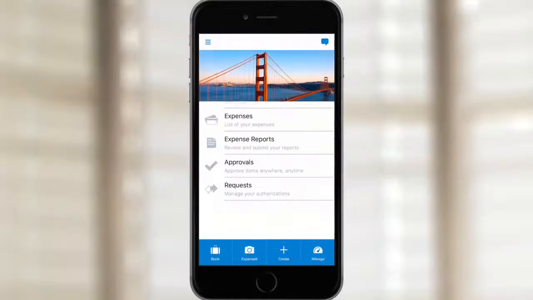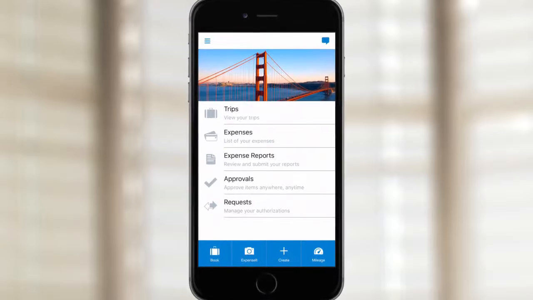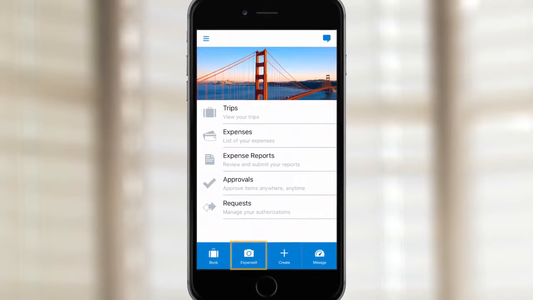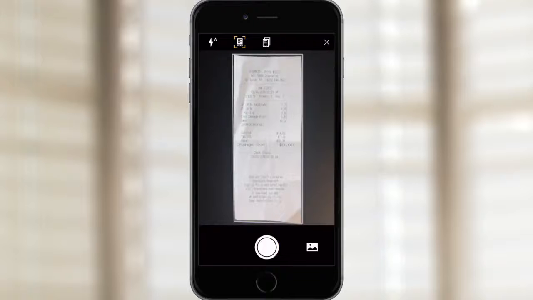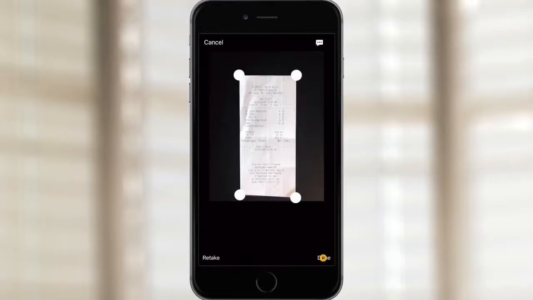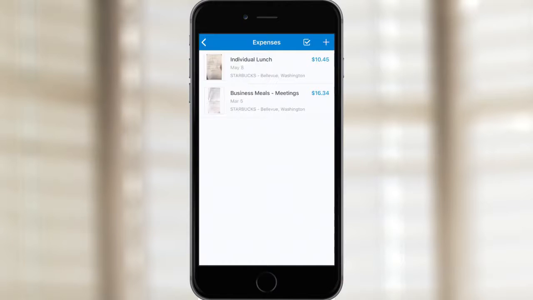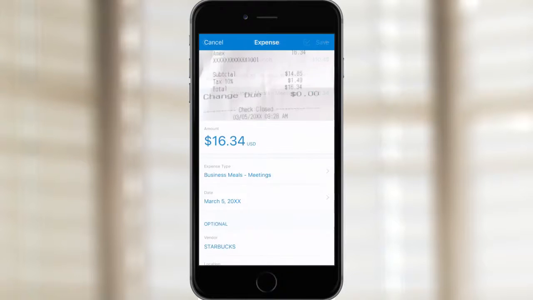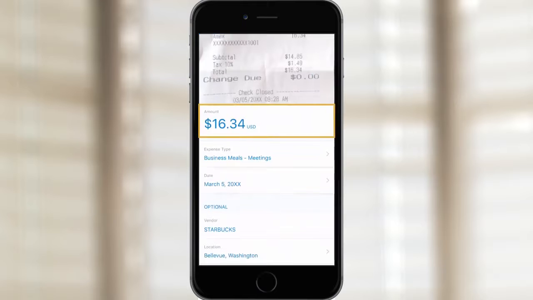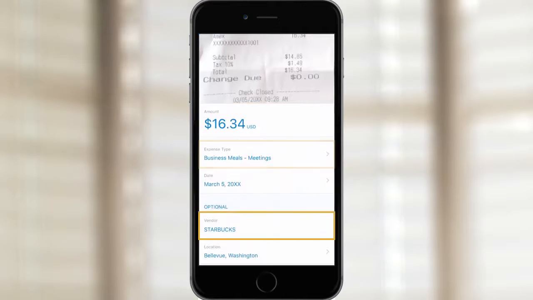When business travelers are on the road, SAP Concur makes expense reporting easier with Expensit, part of the SAP Concur mobile app. With this innovative feature, travelers simply use their smartphone camera to capture and upload an image of a receipt. SAP Concur Solutions processes the data, including the amount, date of transaction, vendor, expense type, and location, capturing and matching them to expense entries in Concur Expense.